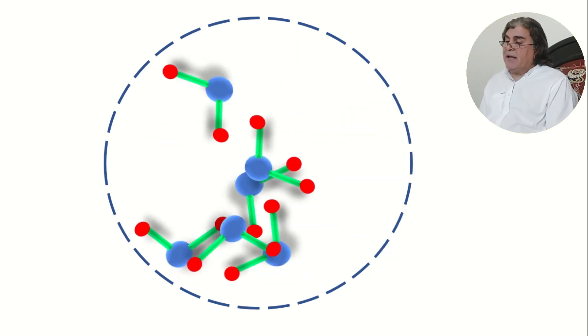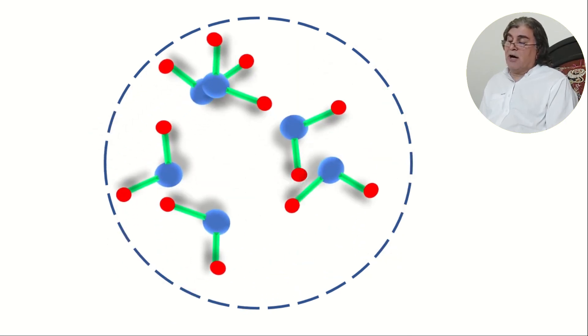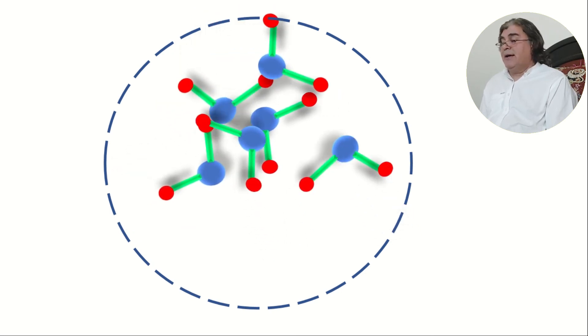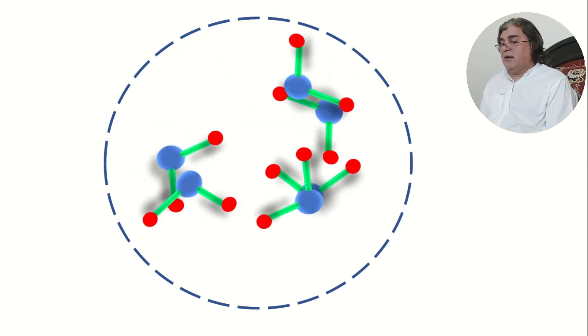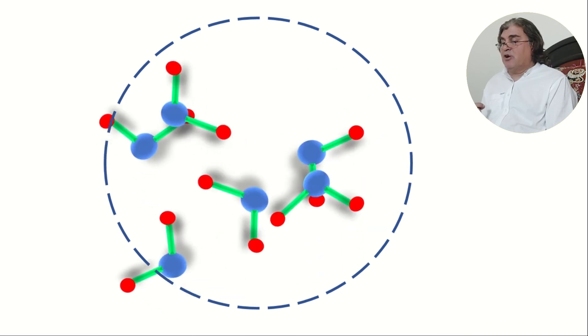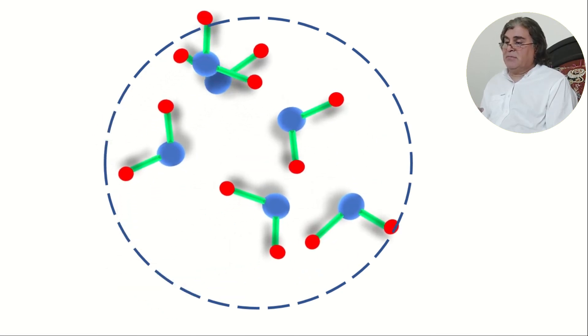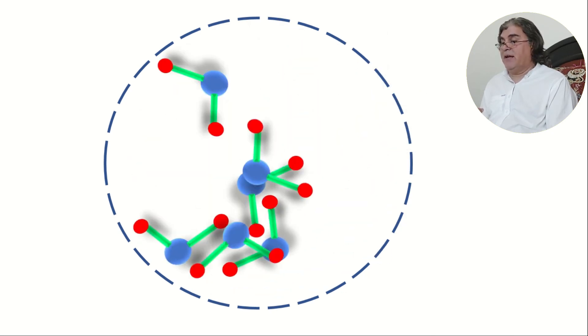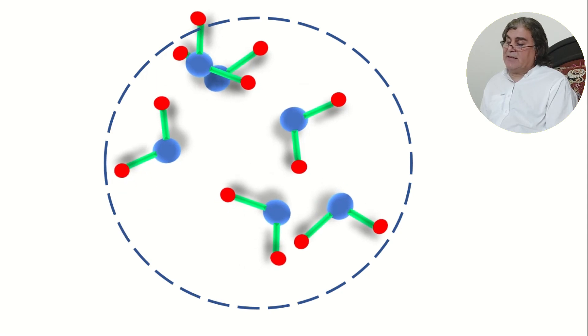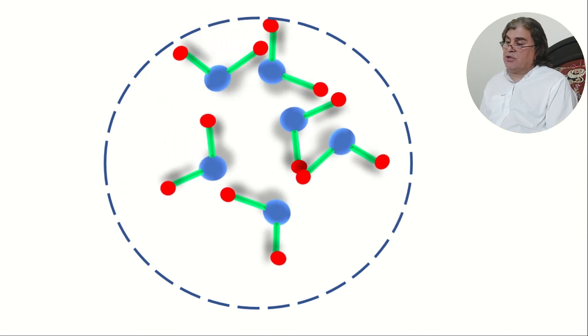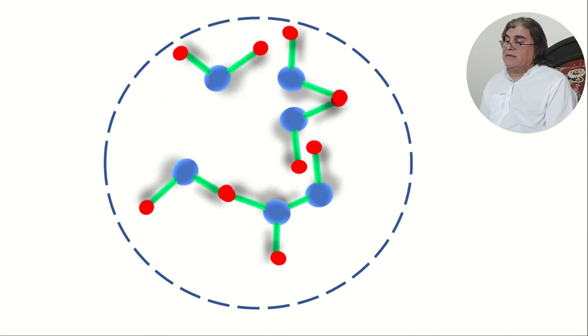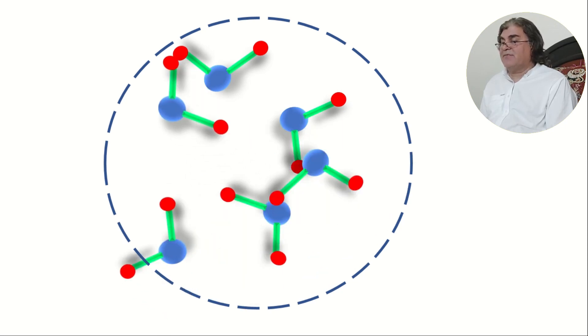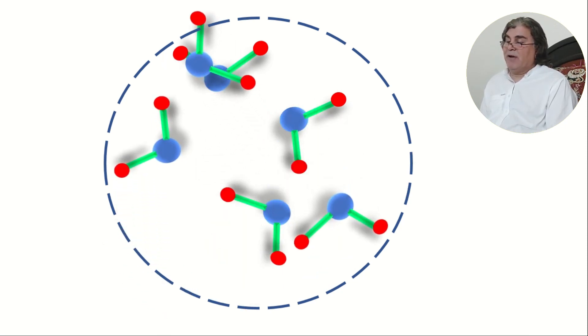We see that the volume or the space occupied by the molecules is very small. Of course this is not an exact simulation because in some regions the molecules bunch up, but that's not the case in reality. However, we see that when the molecules are in motion, the voids reduce and this gives rise to increased density of liquid water. Thanks for watching.